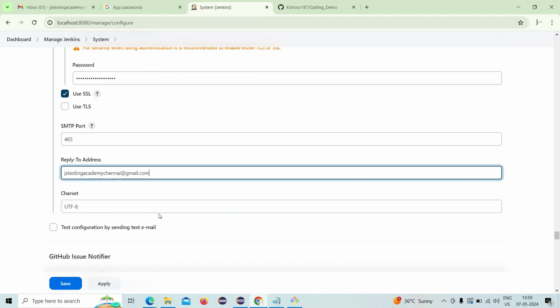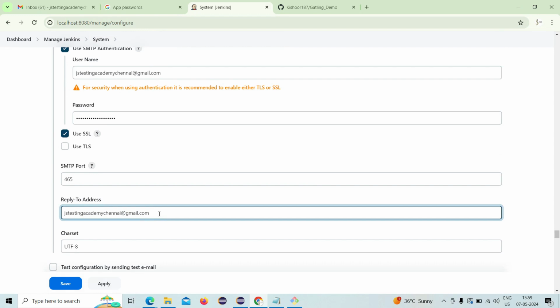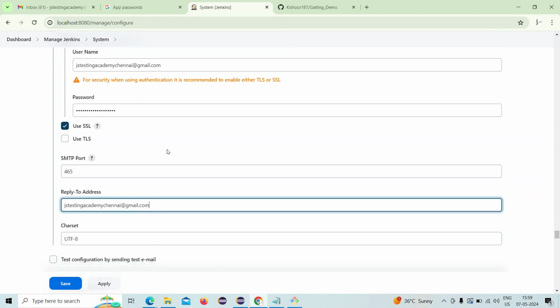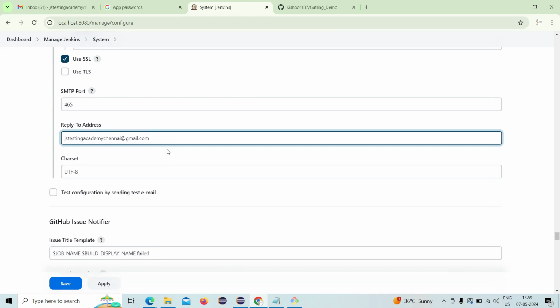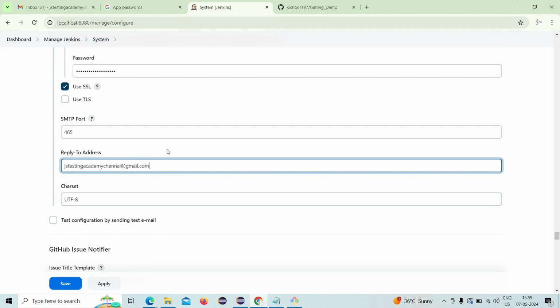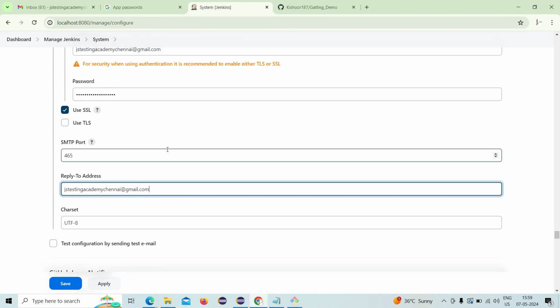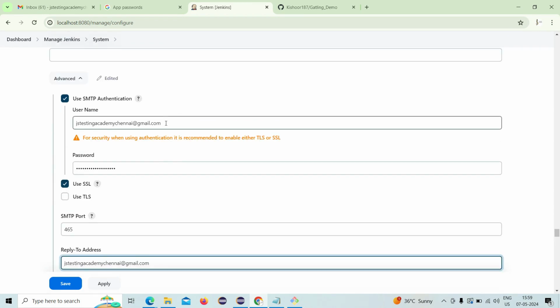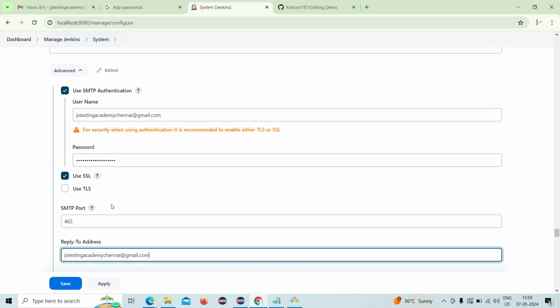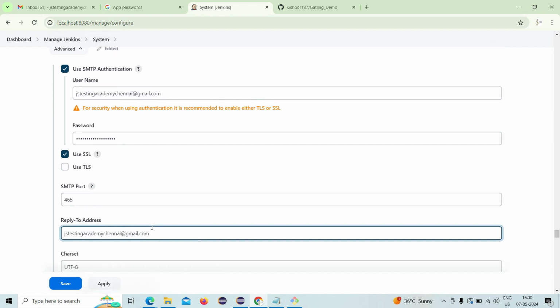So the idea behind this is, when I execute, the result should be triggered automatically to an email address. That is the agenda here. After running a pipeline, the report should be triggered and sent to the email. Let me explain it again. Let me go up. First I need to give an email, then password, use SSL, and give an SMTP port number. And I have to give which email I need to set up.